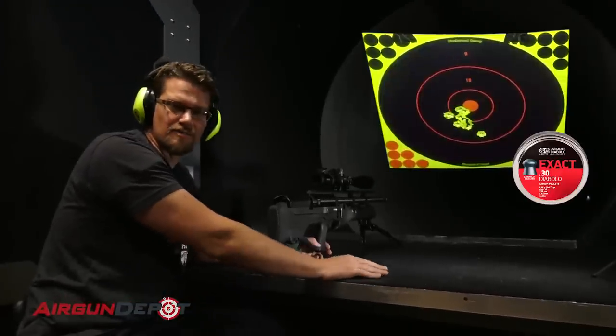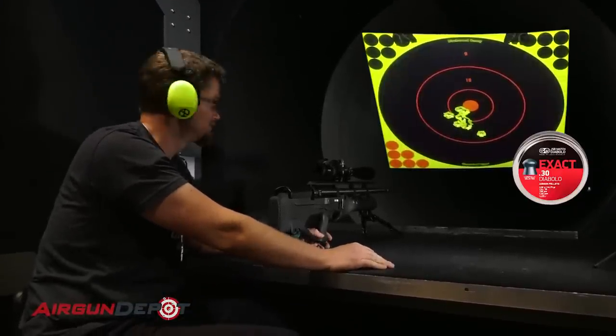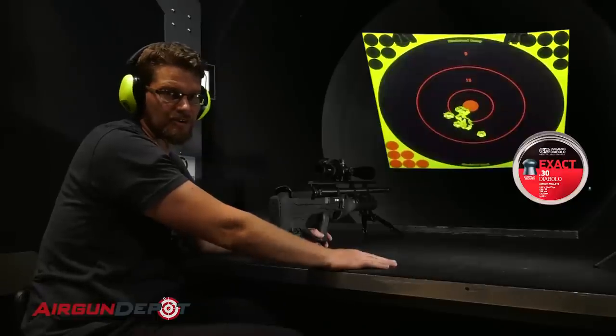That wasn't too bad. I realize I'm running a little bit low on air, and I think the velocities were dropping, so we're getting a little bit of a vertical drift downwards, but we'll bring it in and take a look at it.